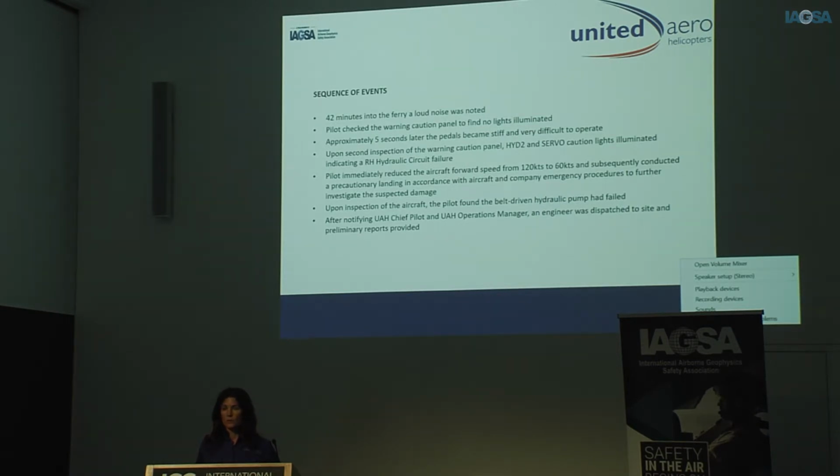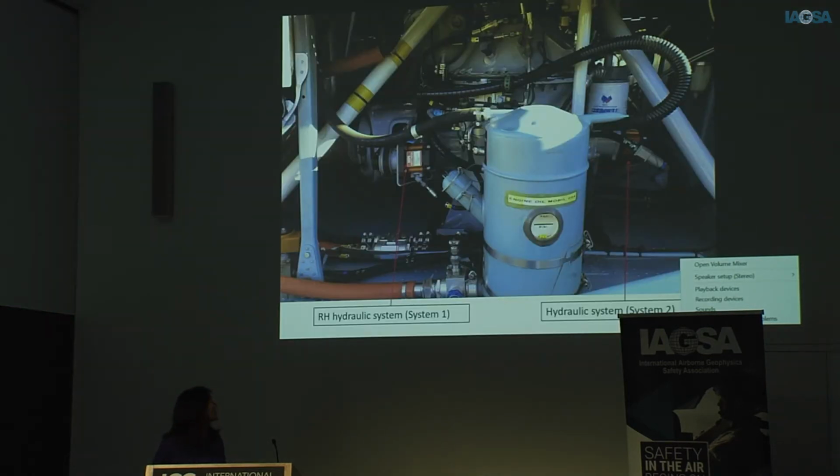Checked the aircraft for damage, and it was pretty clear, as you'll see on some pictures that follow, that the hydraulic system number one, the right-hand side one, had failed. Company was notified, chief pilot and ops manager were notified, and subsequently the survey company and the client, and an engineer was dispatched to site to repair the aircraft. So before we look at some photos of the damaged hydraulic systems, I thought I'd give you a quick overview.